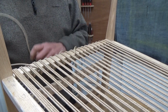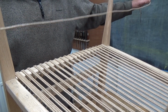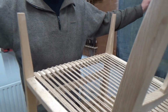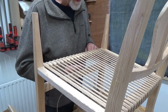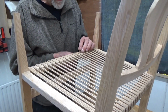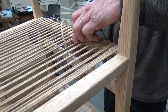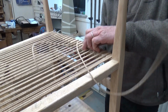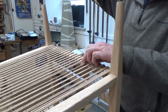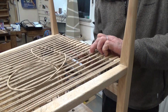So what I've got to do is try and work out how much. I'm going to have to cut off a length of cord here, the right length to do all these. So I need to actually wind this round here to work out how much we need. And this time it's all one piece, so you have to thread this through, whereas before you were just looping it over. Well, it'll become evident in a minute.